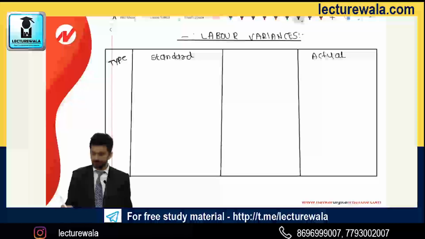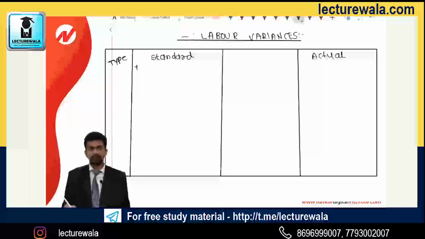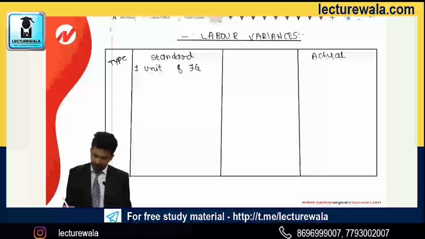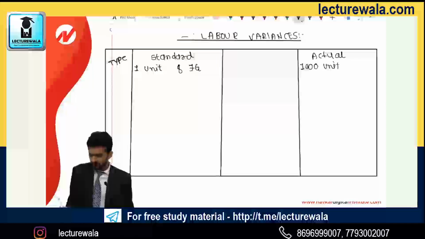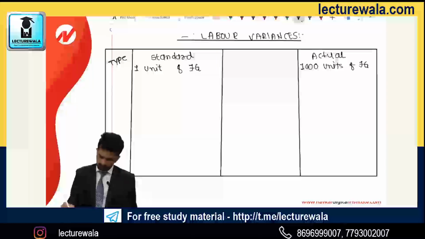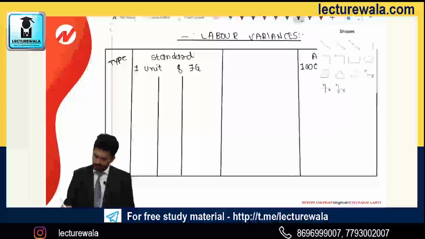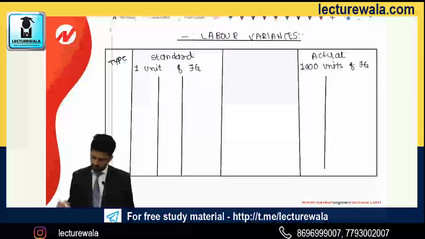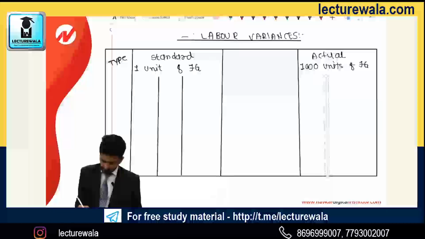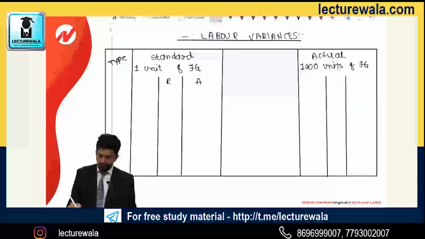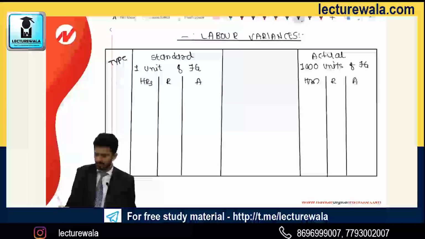Actual unit produced by me during the period was, now let's say for example, I keep it 1,000 units of finished goods, and then quantity, rate, amount. I'm trying to change some numbers. So quantity, rather for labor, rather than using the word quantity, I will be using the word hours. So hours, rate and amount.